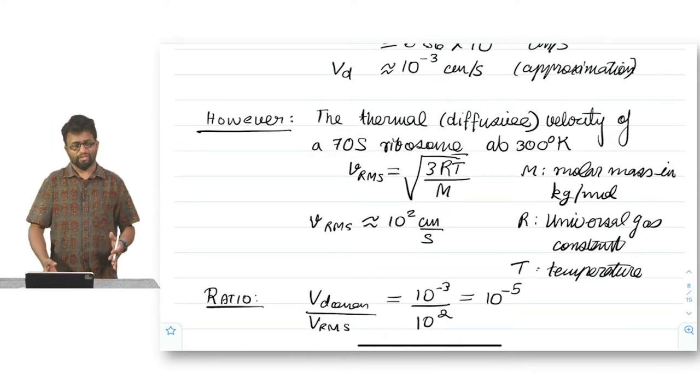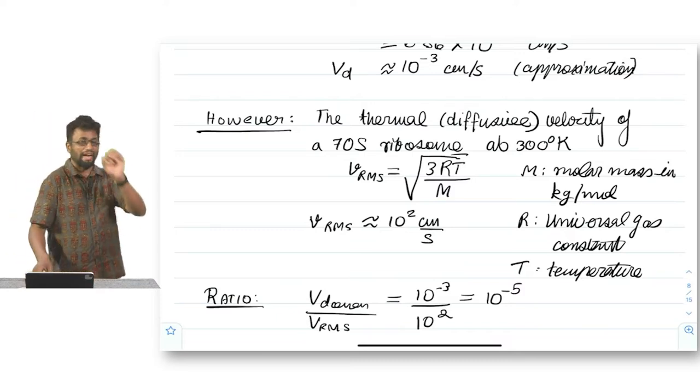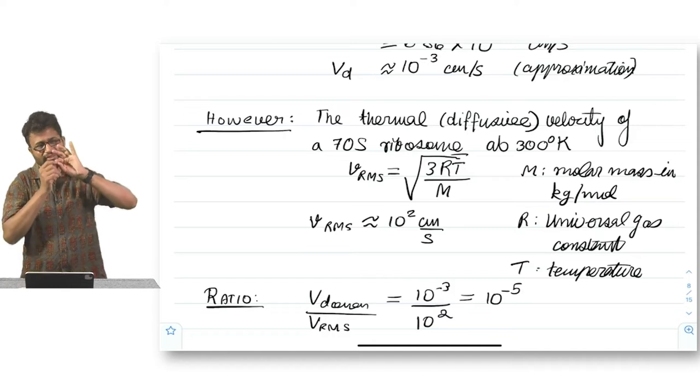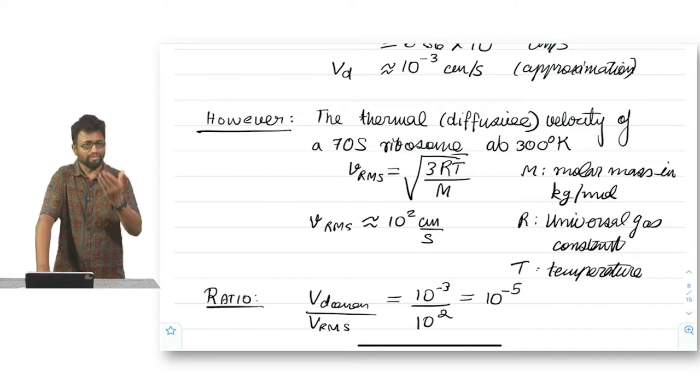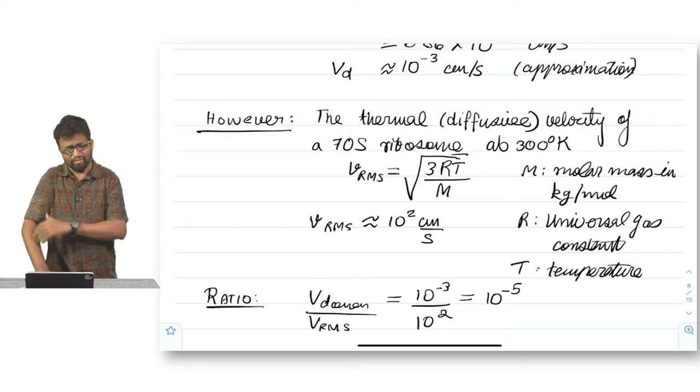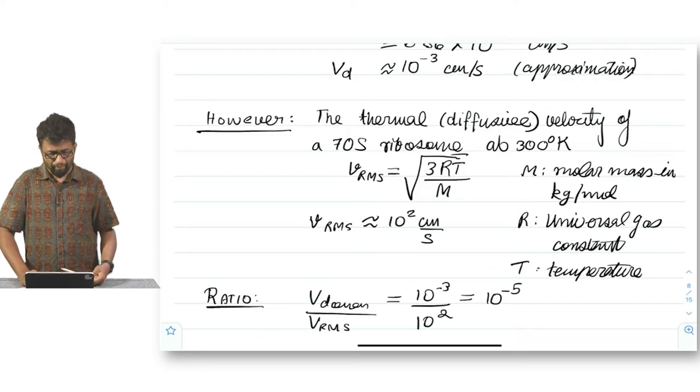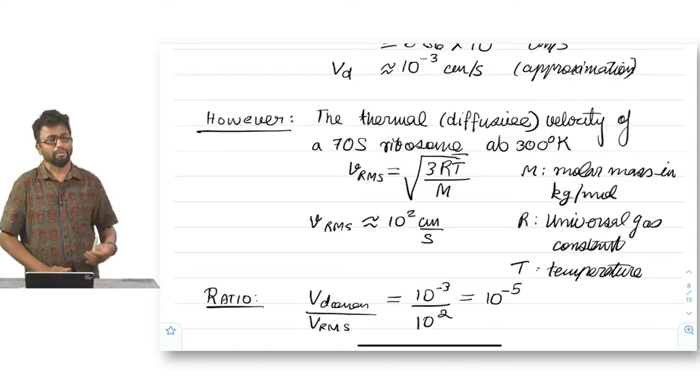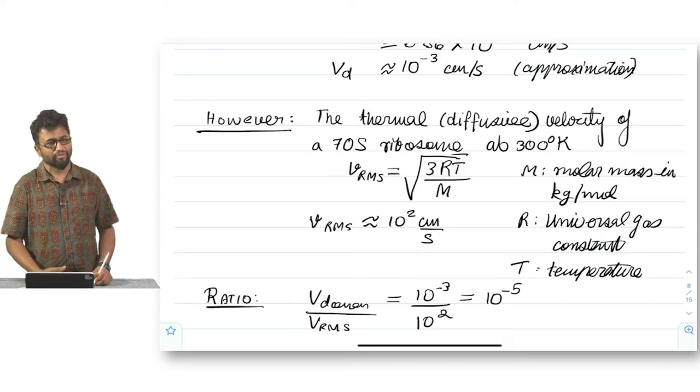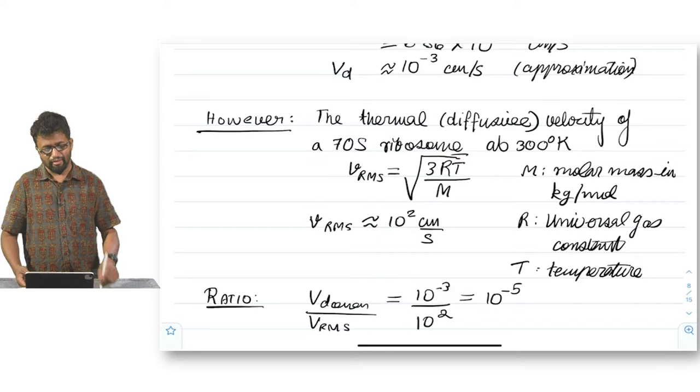However, thermal diffusion also has velocity associated with it. And we will come back to this later. But just to remind you, the velocity of the RMS velocity, the thermal motion, random motion, Brownian motion of a particle means that at any given instant, any object has a certain velocity by which it will move, which is proportional to the thermal energy, ambient energy, which is given by the Boltzmann's constant or the universal gas constant and is inversely proportional to the mass. When we substitute the numbers for a 70S ribosome subunit based on its molecular weight, we get a RMS velocity of 10 to the power to 100 centimeters per second.